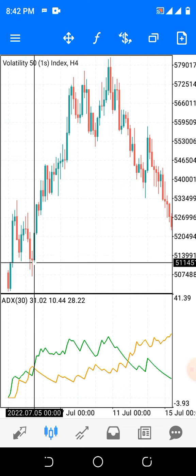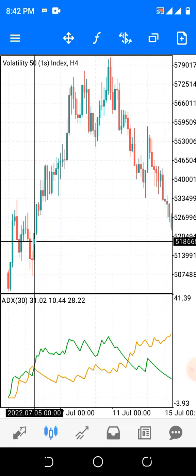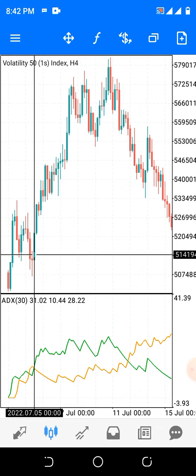So at the closing of this particular candlestick, this is where you need to make your buy position. Do you understand?